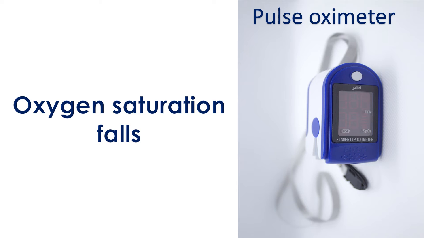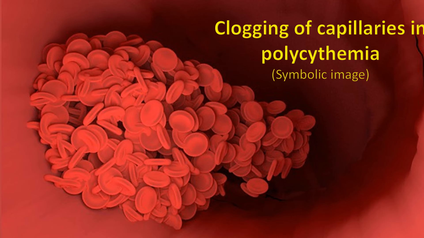Cyanosis and reduced systemic oxygen saturation occur in all three types of right-to-left shunts. Hypoxia stimulates the secretion of erythropoietin, which causes polycythemia. Though this allows blood to carry more oxygen, it leads to increased viscosity of blood. Though polycythemia is initially beneficial, it leads to clogging of microcirculation due to increased viscosity. Venesection can reduce viscosity and alleviate symptoms of hyperviscosity temporarily, but there is a chance of development of microcytes due to iron deficiency. Microcytes, being less deformable, can cause higher microvascular obstruction. Resulting renal hypoxia increases erythropoietin secretion and sets in a vicious cycle of decompensated erythrocytosis.